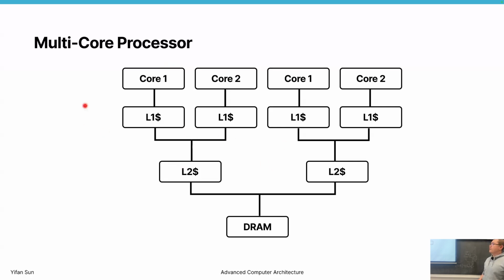Like when they are friends, say core 1 may access some piece of data, then core 2 may access the same piece of data, the same cache line. In that case, core 1 may read the data for core 2 so that core 2 may reduce the memory access latency, right? Now, on the other side, they can be enemies, so they can be thrashing each other.